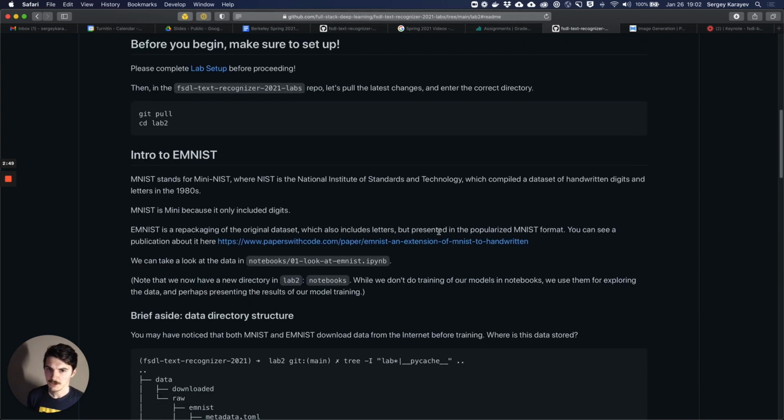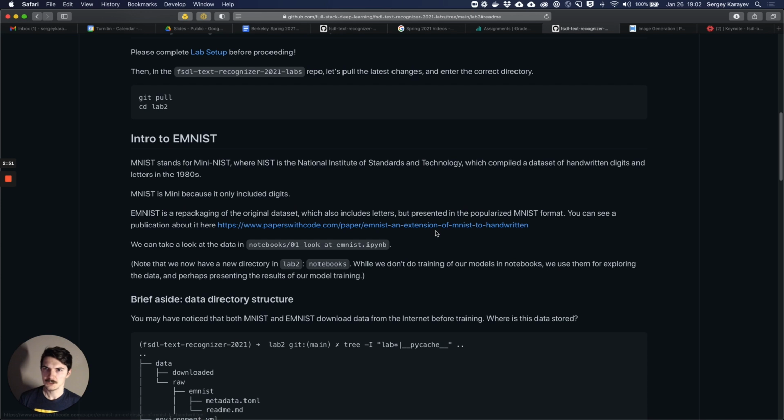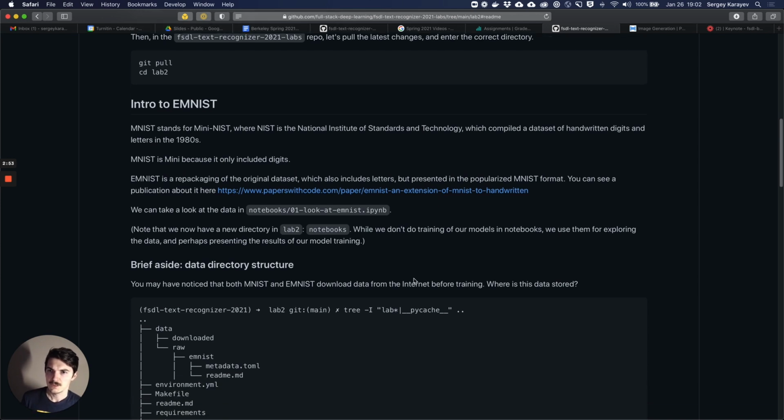The first thing I want to do is introduce us to EMNIST. As you remember, MNIST is the digits. There's 10 handwritten digits, and that actually stands for mini NIST, and NIST is the National Institute of Standards and Technology. So mini NIST is mini because it only has digits, but the original NIST also had characters.